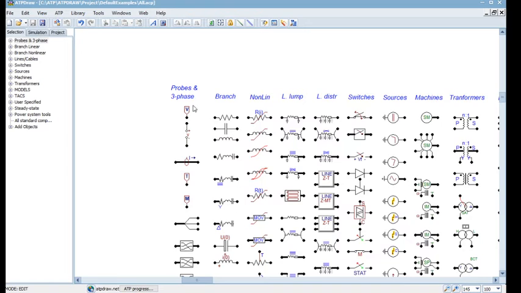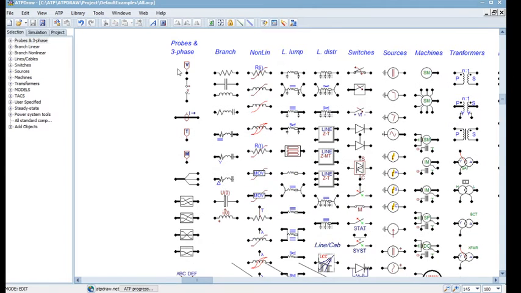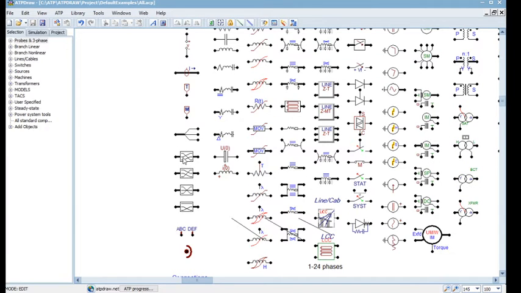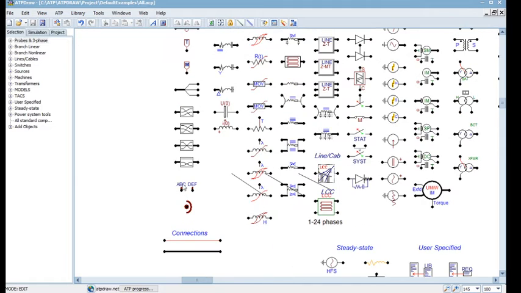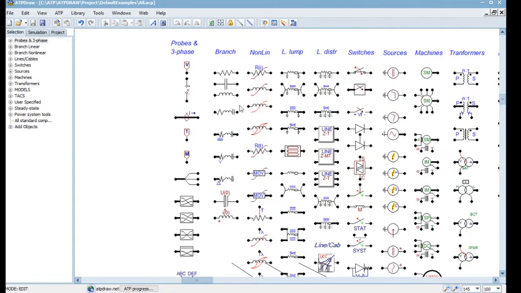A lot of things are available, like probing for single phase and three phase. Mainly these are metering terminologies: voltages, currents, then some kind of transposition or swapping elements, and some connections. We'll see each and everything, mostly everything. And branches are elements which connect two or more nodes: resistors, basic elements, RLCs, then polyphase.